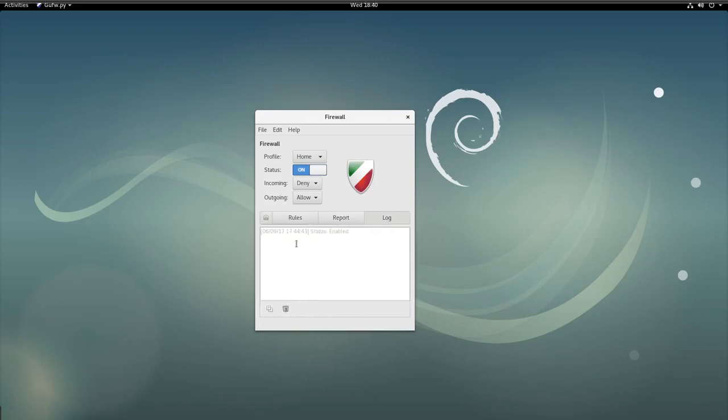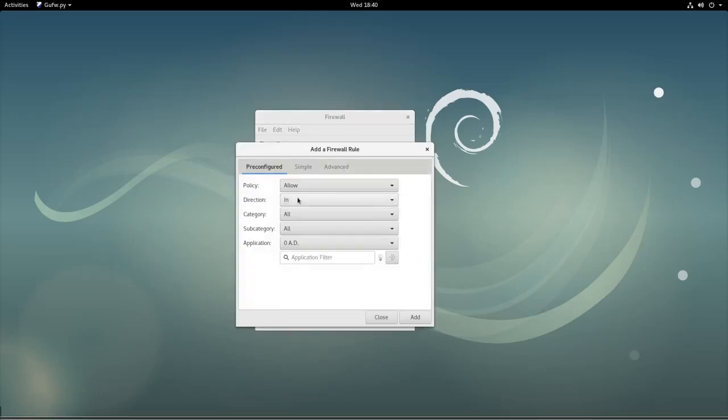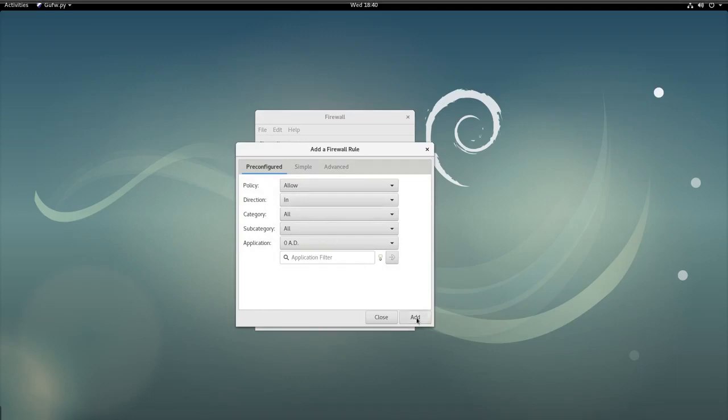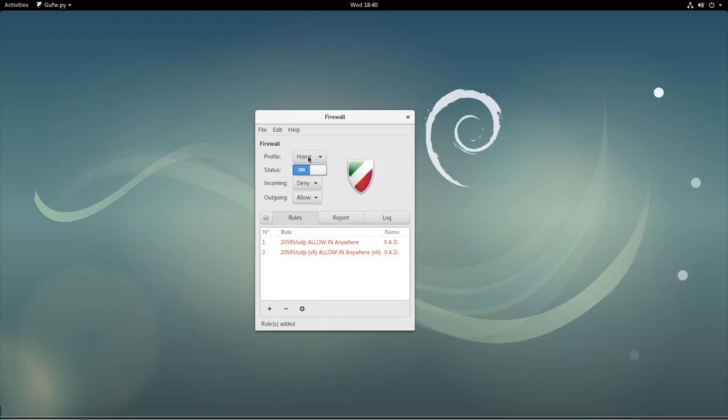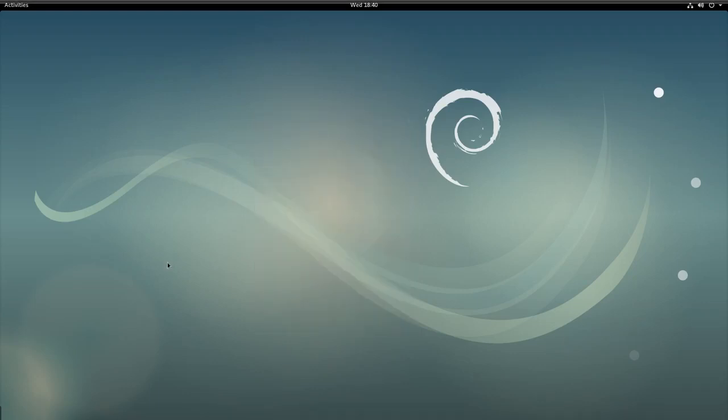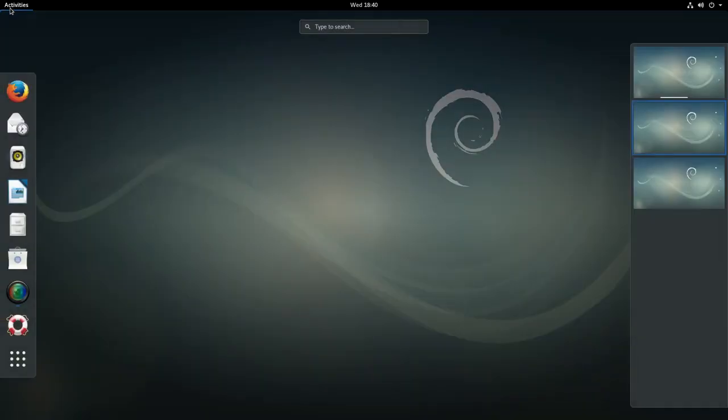If I click the log reports, I can also change the rules of the firewall. I can deny a certain program in or out if I want, or I can leave it at the default settings: deny all incoming and allow everything out. I can set it for public, office or home computer. Even when I close it, it's still running in the background. So that's the firewall sorted out.